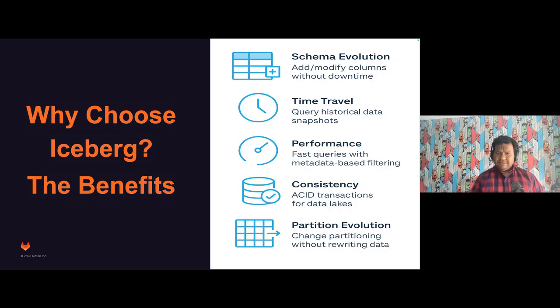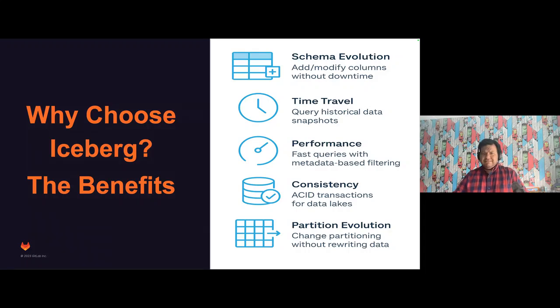That's quite good, because Snowflake is used for time travel, where if you set up a retention period of 90 days, you can query any updates or deletes that happened on a particular permanent table up to 90 days back. Performance: fast queries with metadata-based filtering, so performance is great. Consistency, because of ACID transactions for data lakes, that works. And partition evolution, changing partitions without rewriting the data. So these are the top 5 benefits that come with Iceberg.